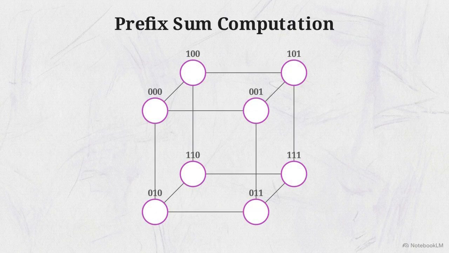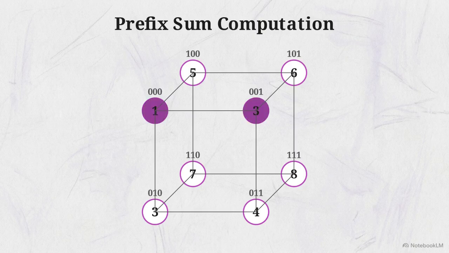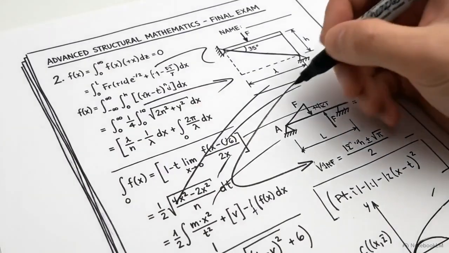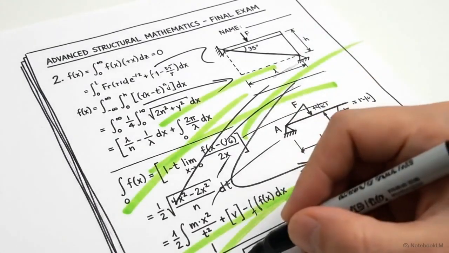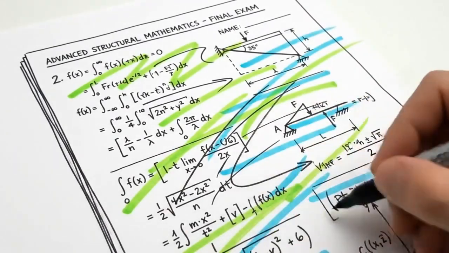The most heavily tested problem is the 8-node prefix sum computation. There is a specific analytical shortcut here. Given an initial state of nodes carrying the values 1 through 8, the final prefix sum results in the mathematical sequence of triangular numbers 1, 3, 6, 10, 15, 21, 28, 36. This 8-number sequence serves as a mathematical proof, allowing you to retroactively verify the manual 3-step derivations required during the exam.